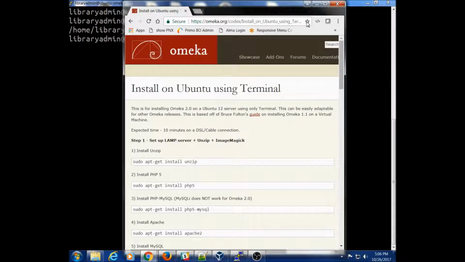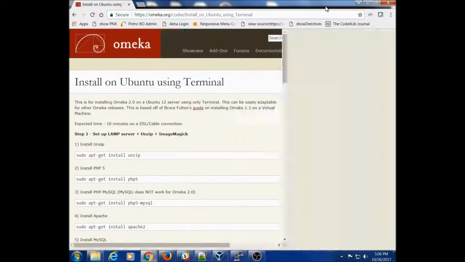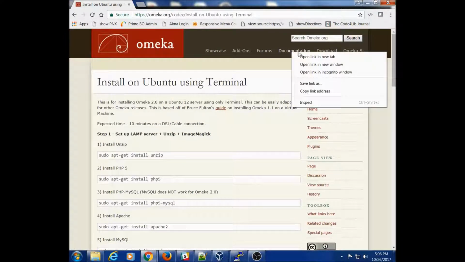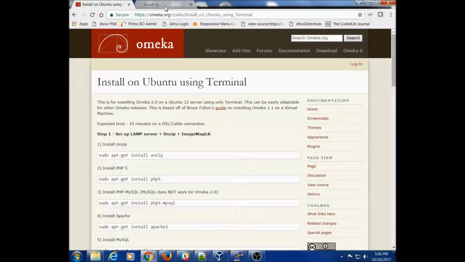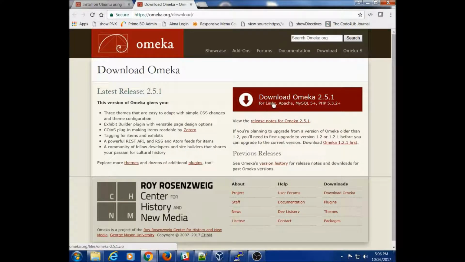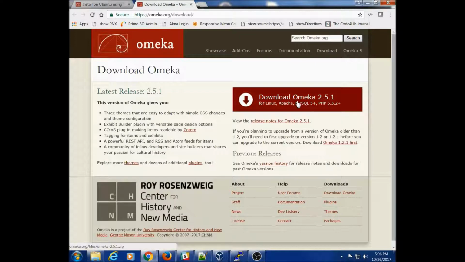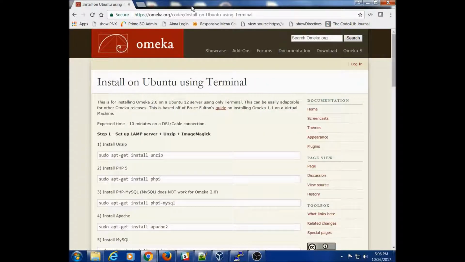So what I'm going to do is open up a new tab under download, and here I am going to right click on the download Omeka 2.5.1, so copy link address. This is the most current version, so when you're following those instructions, always make sure you have the latest release. It's going to make life easier for you if you do.